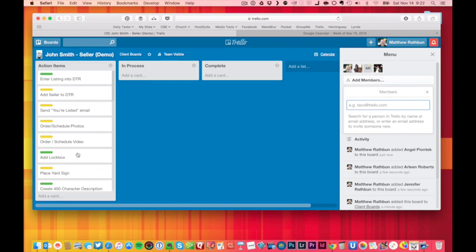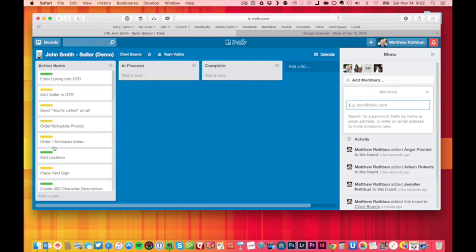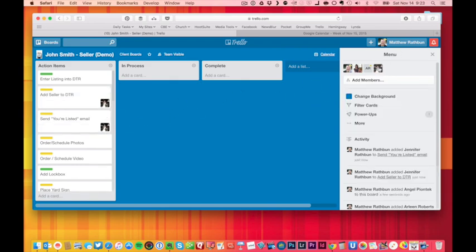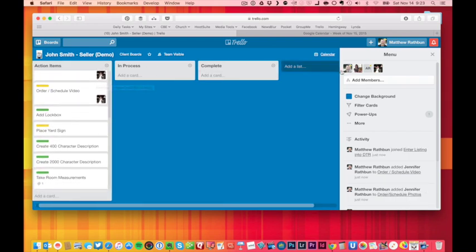Now I know, because I've already pre-done these templates, in the templates, the color ranking here, I know that everything yellow is what Jennifer's going to be assigned. So I'm just going to drag her little avatar over here and pre-assign those to her. And the green ones are mine.